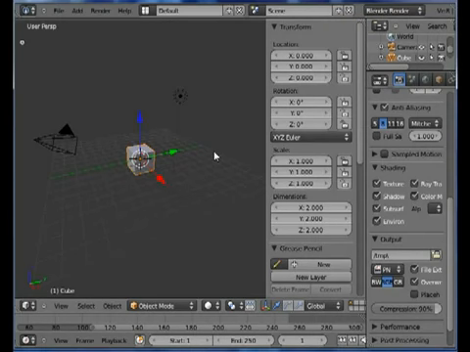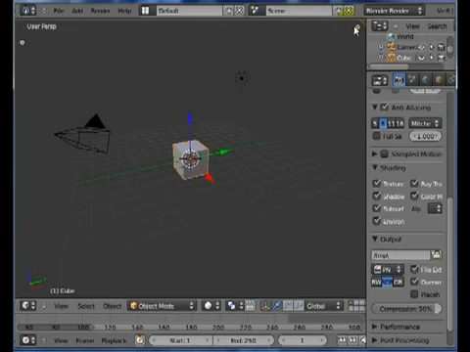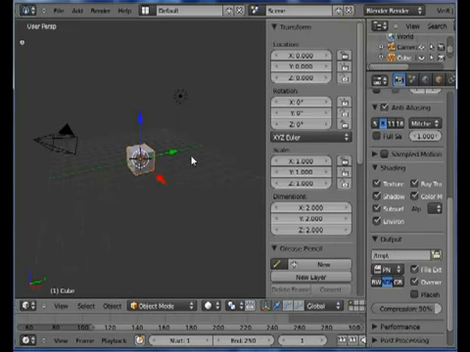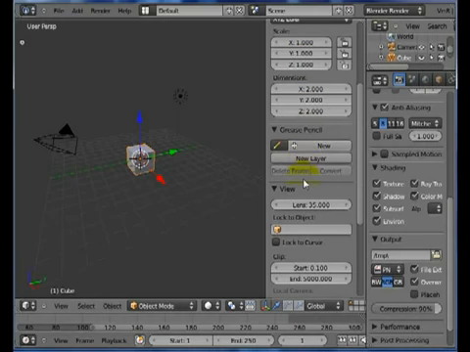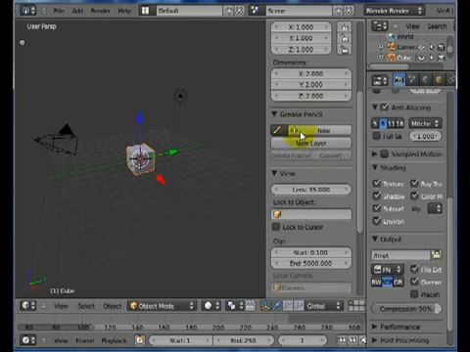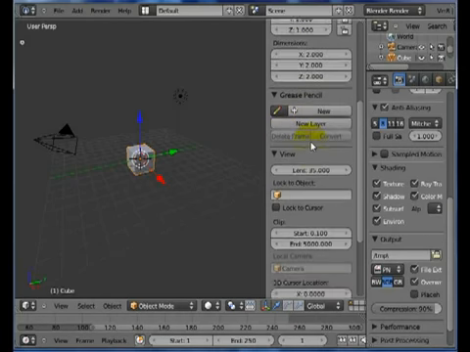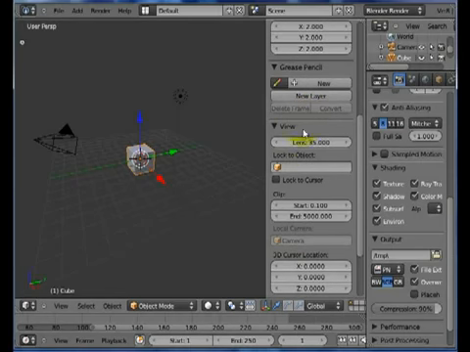If you hit the N key on your keyboard, you can open and close that window as well, and use the small plus, and this will give you data related to the object that's selected on your screen. So if you notice, I can have its location, its rotation, its scale. Here's a neat feature called grease pencil, where you can do some markup on your screen. A lot of people have done some variation work on that.